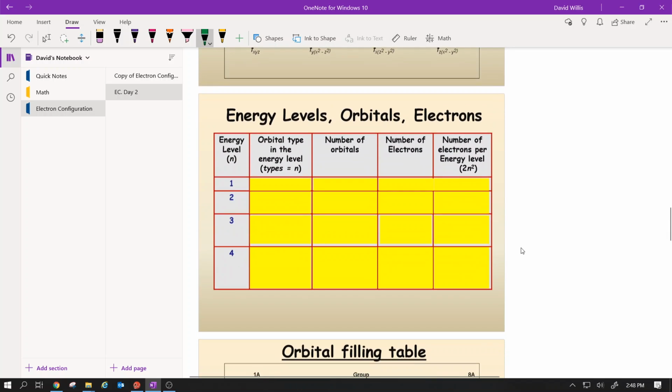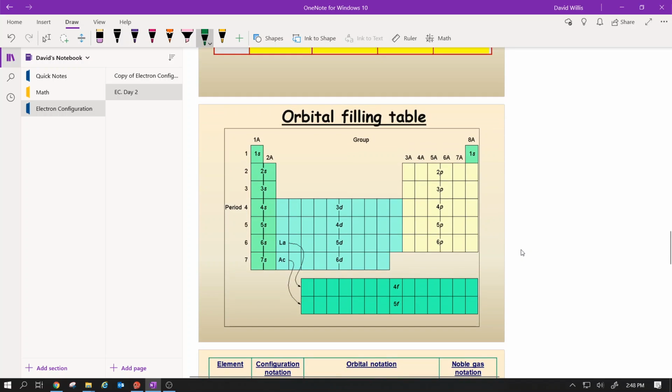All right, let's see. We're going to bypass that page. And I want to spend a little bit of time here, because this is where we started yesterday in terms of making our way through. So let's just say, what if Mr. Willis had a lithium atom? Now, this is where lithium is on the periodic table. It's at atomic number 3, all right?